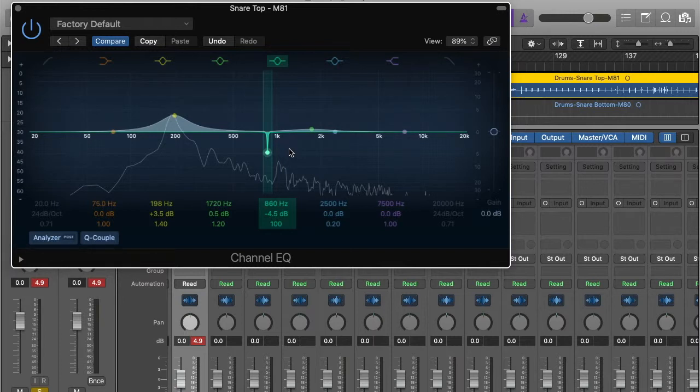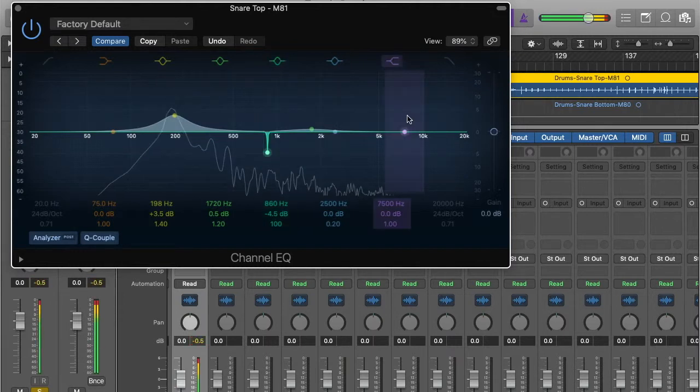The next thing I'll do is just boost the high end, so get a bit more of that rattle. You'll notice a lot in this recording that there is a lot of band sound in this mic recording, and that's because it was all in one room, so it's going to be picked up. I wouldn't recommend trying to remove all of it because it's going to be played alongside the other instruments. So at the end of the day, you're going to remove the sound of the band so that it can be played with the sound of the band. So there's no need to waste your time removing that. Just try and enhance bits and maybe remove stuff if it's really in the way. So let's try and get that rattle sound.